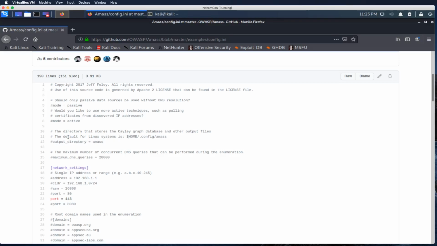One thing to note about this is, at least for when you have a local database being built, you can't have Amass running more than once if it's sharing a database or it's working on the same database, which is pretty much determined by what output directory it's using. So if you want to run more than one of these at the same time, and you have a local database being used, you would need to give them different output directories. So you could either specify that on the command line or in your configuration file using this option.